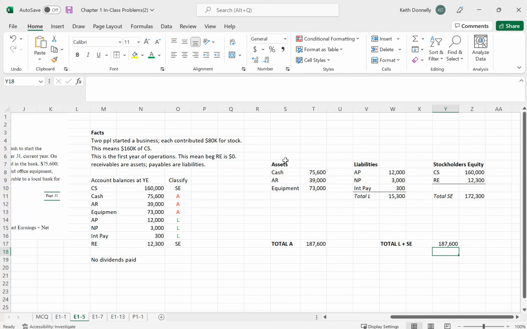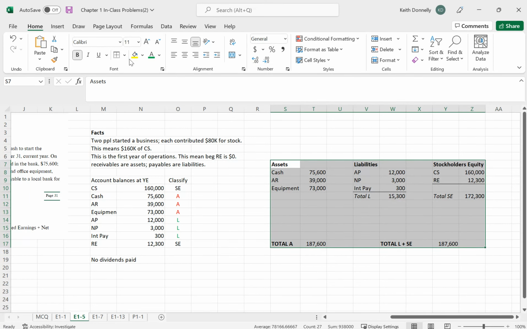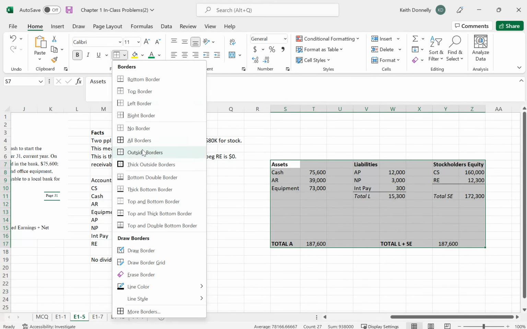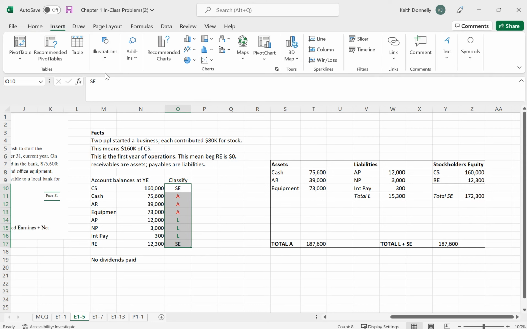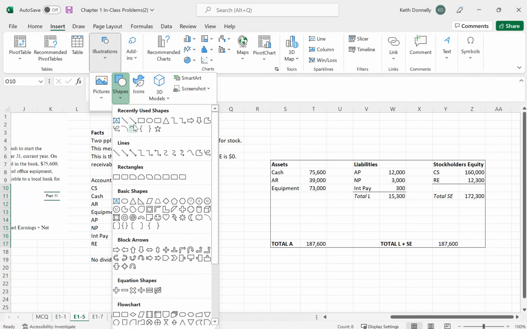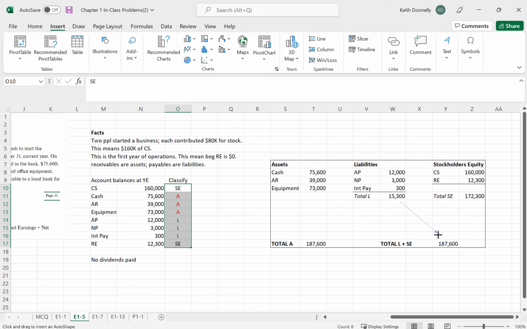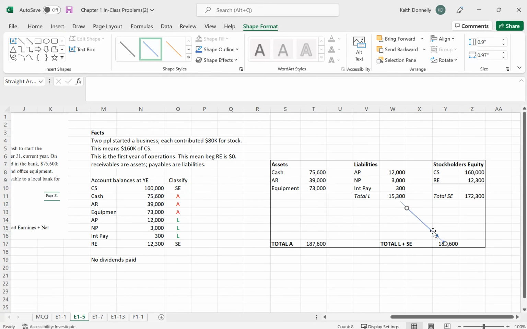Right, so you can see here, this would be the functional equivalent of our balance sheet, right? We'd have our assets, our liabilities, our stockholders' equity. We went through, we listed them out, we classified them, and we just plugged them in over here. And again, where did we get this number from? It's that plus that.